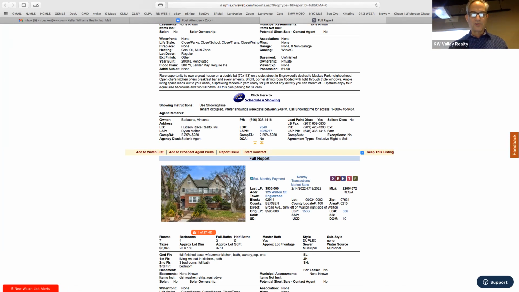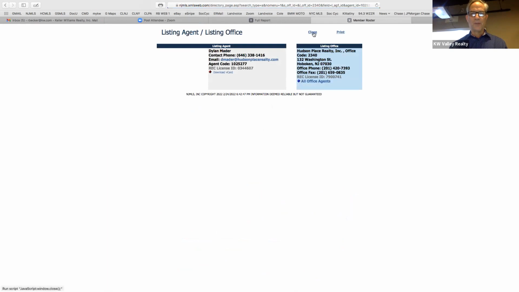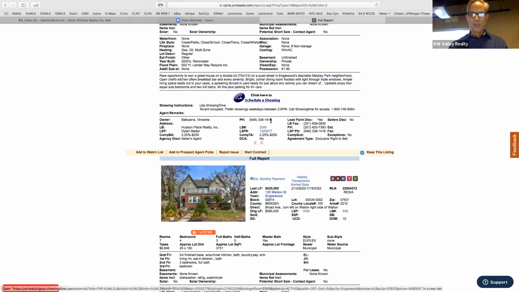This tells you the listing broker's name and the listing salesperson's name. The same 2 links are here that we had at the top, so you can do it this way too. Sometimes there's a picture of the person. This is the phone number to the office and the listing salesperson's phone number, which hopefully is their cell phone, and you can call or text should you need to.